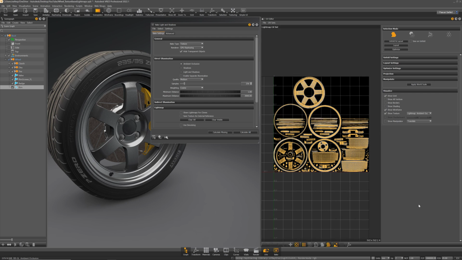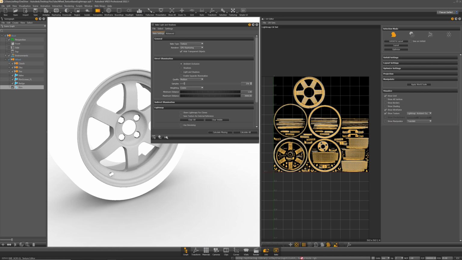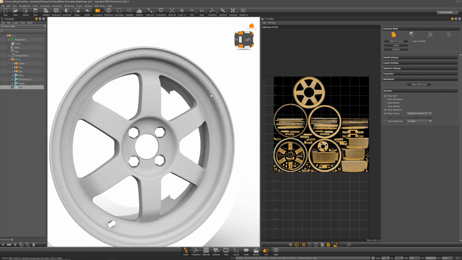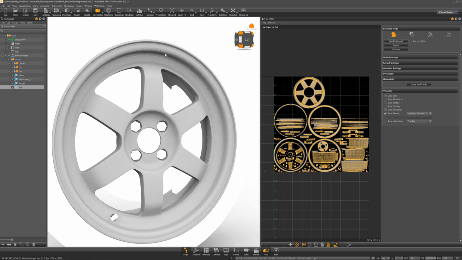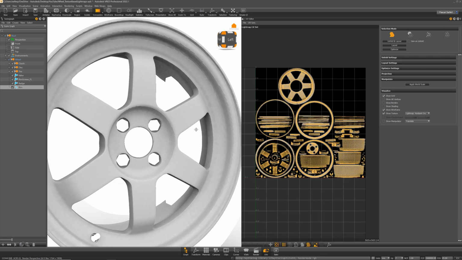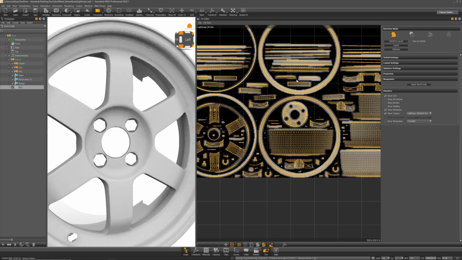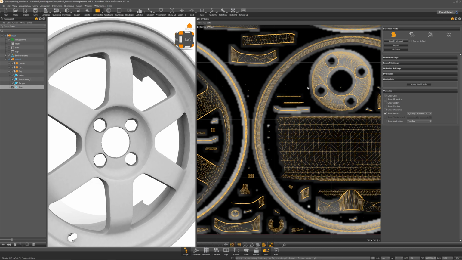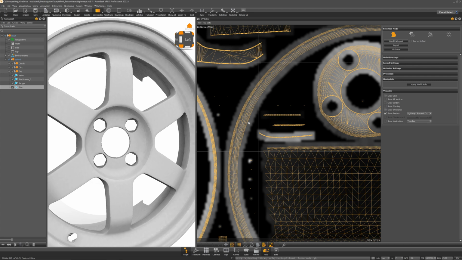As you have seen, VRED has created these UVs, and if we go into our ambient occlusion rendering, you can see that they are not ideal. Not that the resolution was not enough, but we can also see that there are some hard edges here and some things that do not work that well. And if we look at our UV, you can see that there are also some very, very tiny islands in here that are not even covered by a pixel.